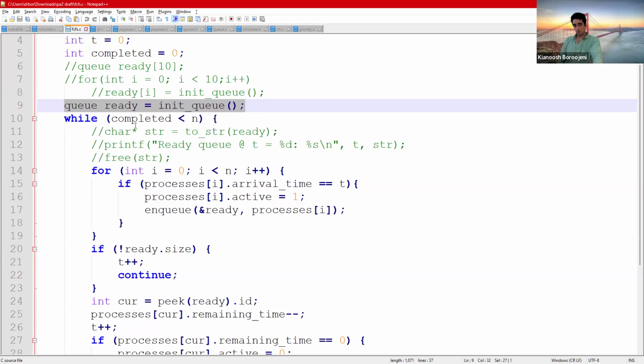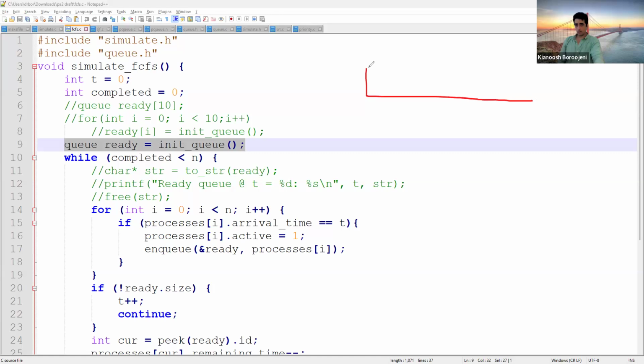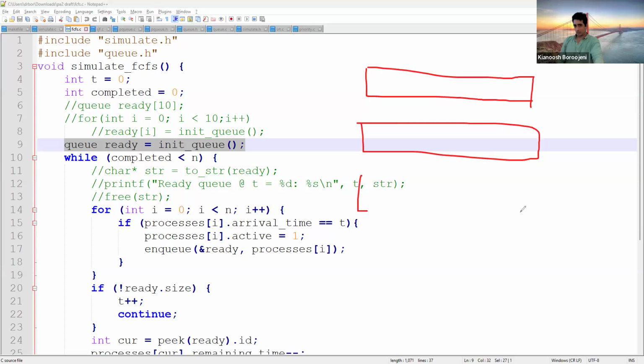This is a very simple algorithm, but you can take advantage of this and use it to create the last algorithm, the priority queue with round robin, because in priority queue with round robin, you need 10 ready queues. So this is going to be a very good starter code for the last algorithm, because you need to have 10 of these ready queues, 1 ready queue for each priority level.